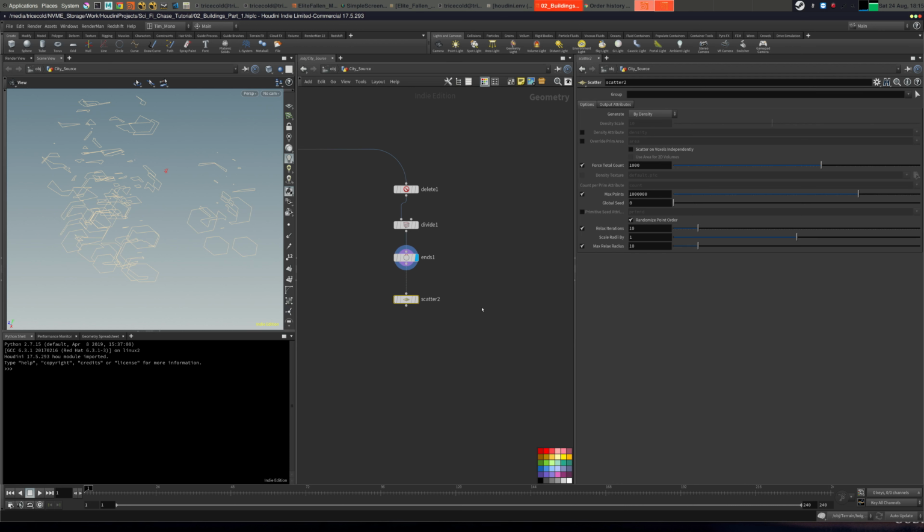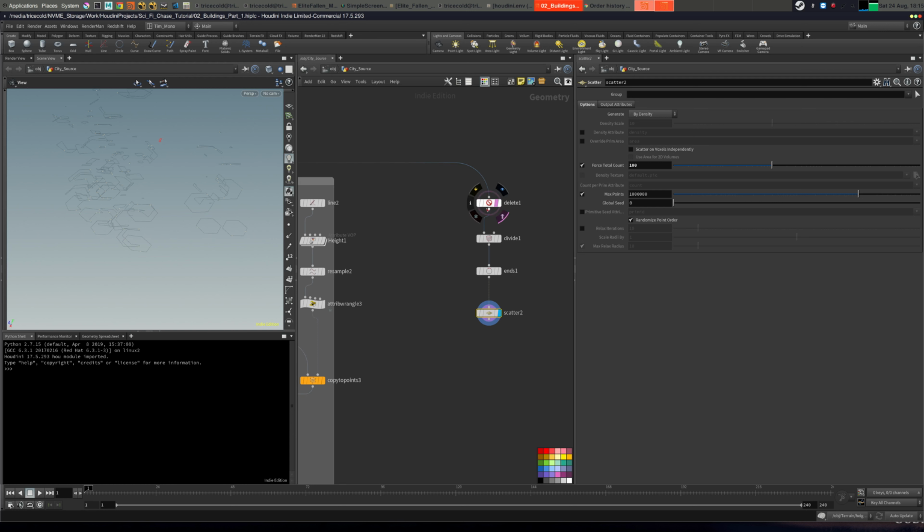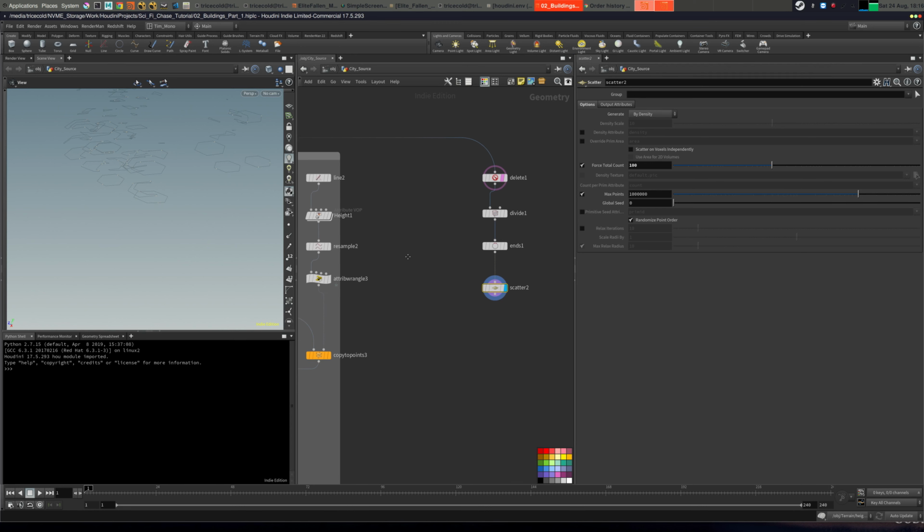And now I'm scattering on 100. Okay, so just 100 points. Basically, I just scattered points on the edges of all the faces that are pointing up.